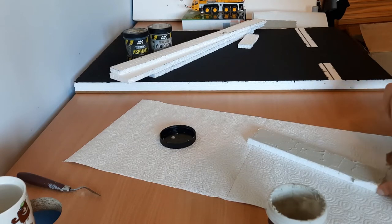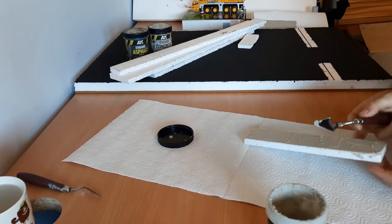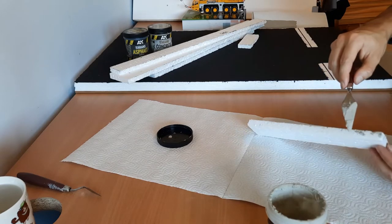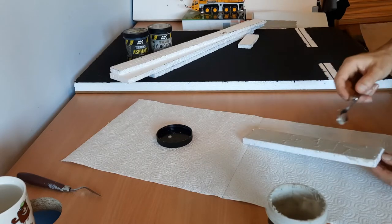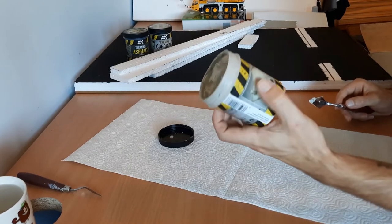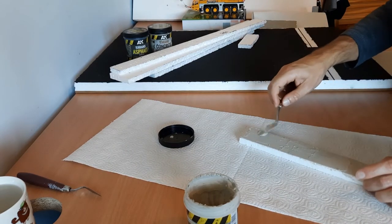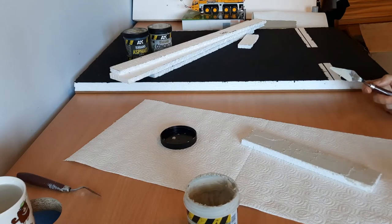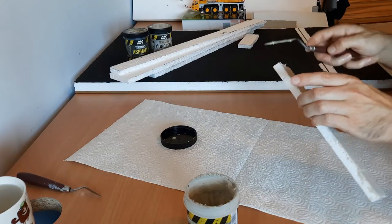For the acrylic paste, I will link the website in the comments as always. A few of you got onto me especially about the asphalt — where I got it — it's down below. I think it is very good value for what you get. A tub might be eight or nine quid and it would last you a very long time, unless you decide to do something big like a depot and need to order a second one because you've run out for the road and the construction section. But look — first world problems and all that jazz.